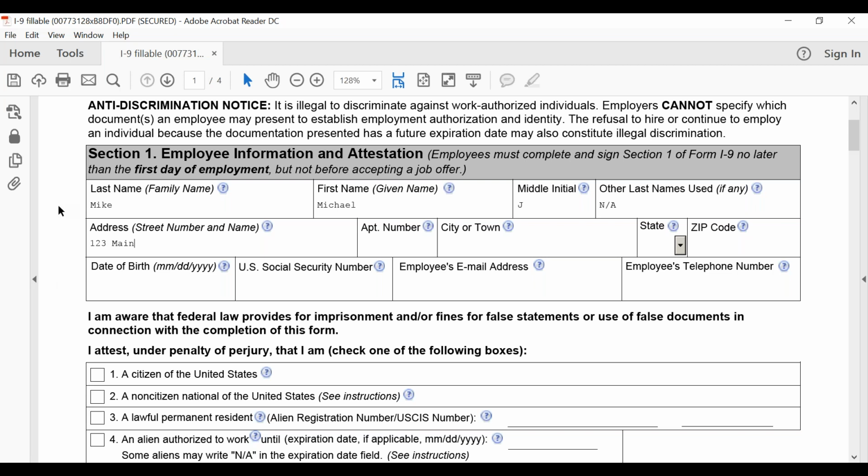We're just going to do that. No apartment number, so guess what? We've got to put NA in there, right? Get my papers together here. And you can do the pull down, or you can type in Iowa, the abbreviation for Iowa, whichever you prefer.